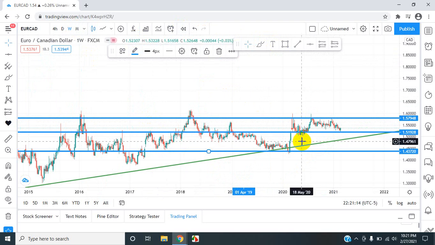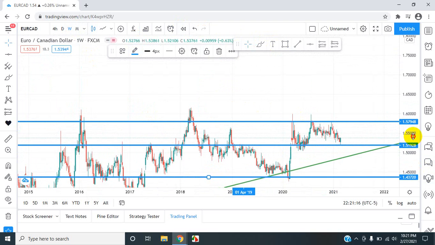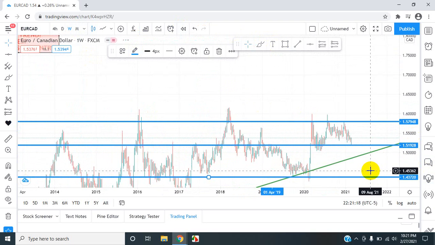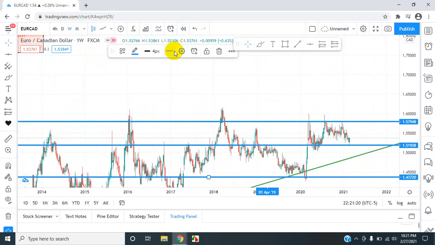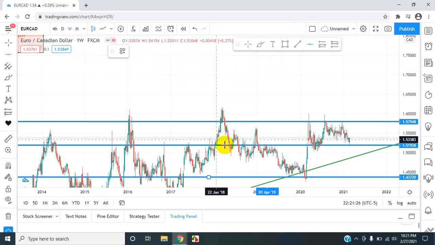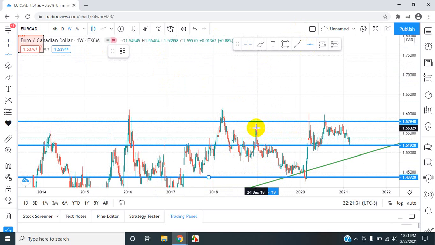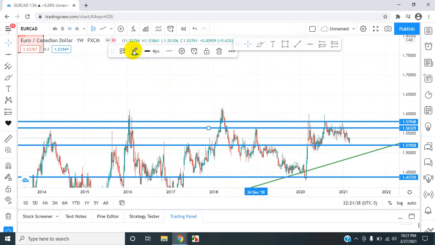So we're going to go down the time frame. We're going to tighten up SR lines. We will be grabbing our horizontal ray again. We're going to change the color to green. So we're going to be filling in SR lines in between these blue lines here. So here, go one right here. So this is a peak. We're going to change this color to green.